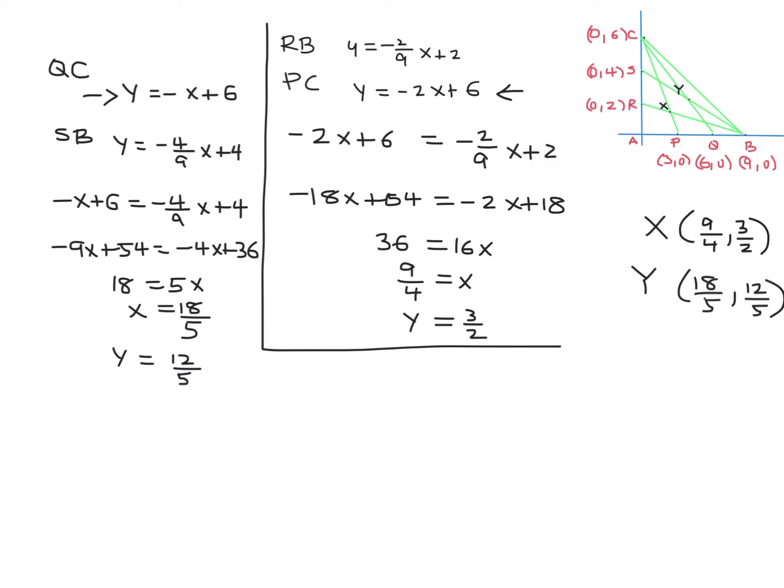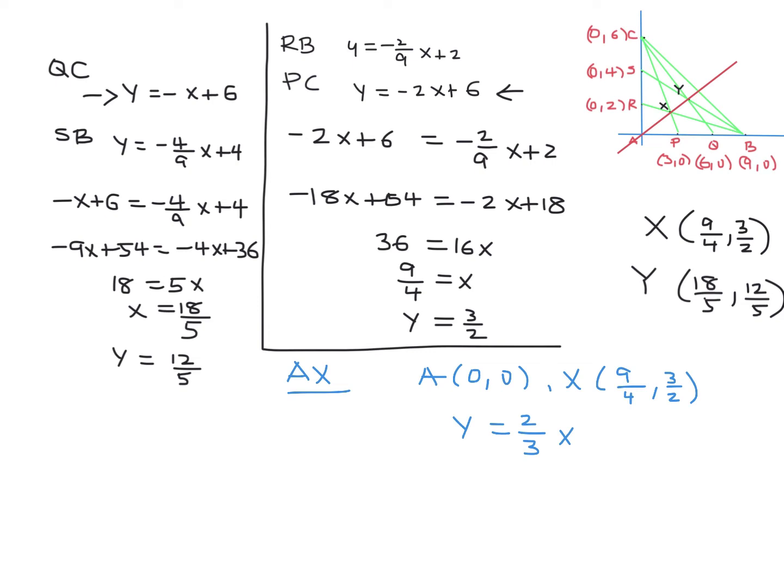So now how do you prove that A, X, and Y are on the same line? You prove that in the following way. You have to first get the equation for AX and then show that Y is on that line. If it is, we've proven the question. Okay, so same story. A is 0, 0. X is 9 over 4, 3 over 2, and when you find the equation, it is y is equal to 2/3 x, the equation of the line AX.